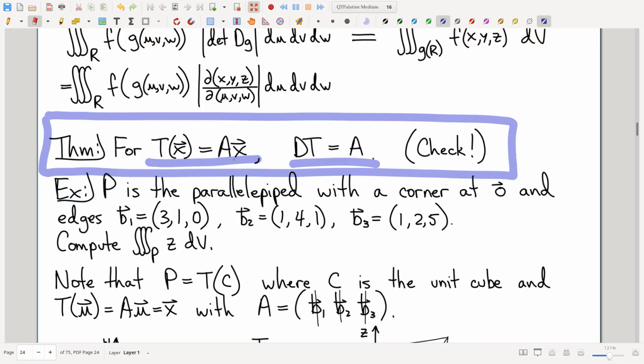Here's the way you're going to check this. You're going to check this by writing down an arbitrary matrix, A, B, C, D. Or if you want to go 3-dimensional, A, B, C, D, E, F, G, H, I, whatever. Multiply it out to identify what that linear transformation is in coordinates. Compute the corresponding partial derivatives and assemble them into your derivative matrix. And sure enough, you will get that original matrix A back.